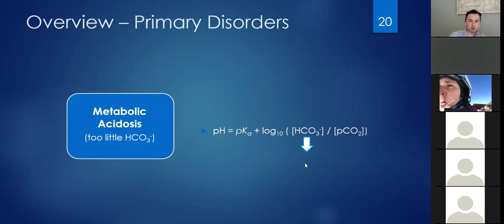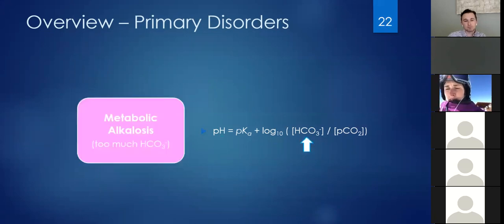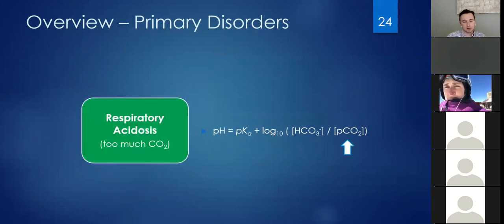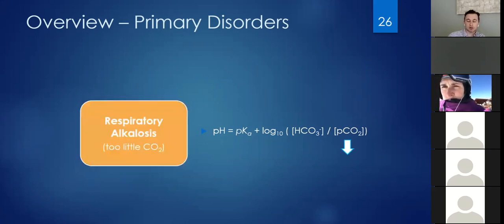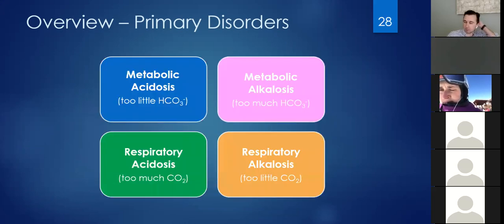If our bicarb drops, you have a decrease in your numerator, which will drop your pH. So dropping bicarb is equal to forming a more acidic pH. Same thing for your metabolic alkalosis: if your numerator goes up, your pH goes up. And this is all true for your respiratory issues as well, but here your CO2 is in the denominator. So as the CO2 goes up, pH will go down. In a respiratory alkalosis, if CO2 goes down, your pH will react in the opposite direction. Those are some basic relationships that I wanted to cover before we get a little deeper.